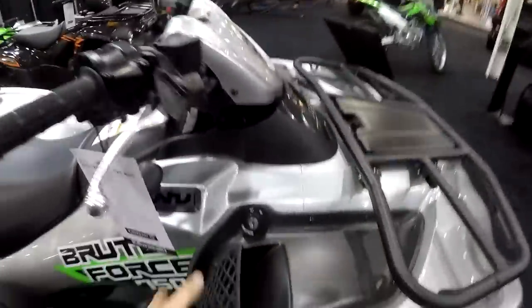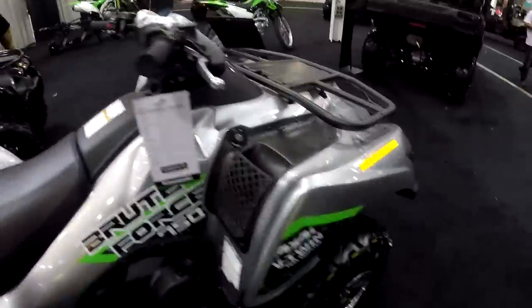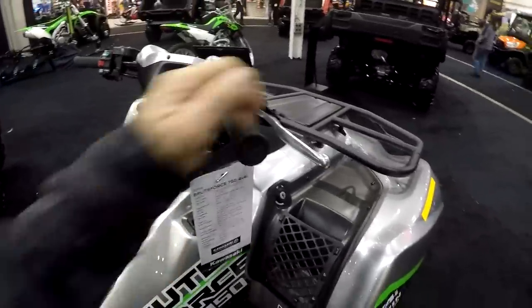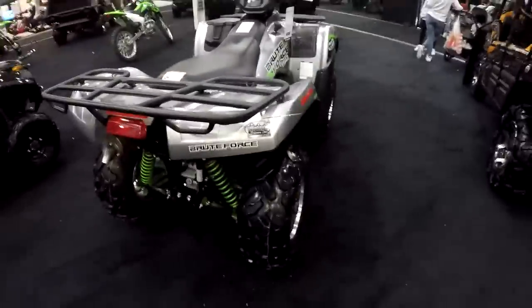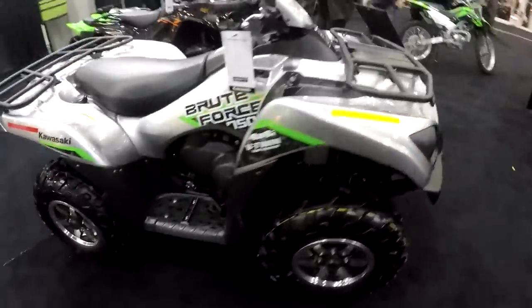Yeah, I don't know. Tiny little U-joints for a 750 twin. These things got great low-end grunt. They really like to wheelie out of the hole. Great bike. It's funny we don't see more of them in the mud build category. Not a lot of guys out there running them. There are a few, and they work great, for sure. Lots of low-end grunt, like I said. But that's your 2019 Kawasaki Brute Force right there, boys, 750.